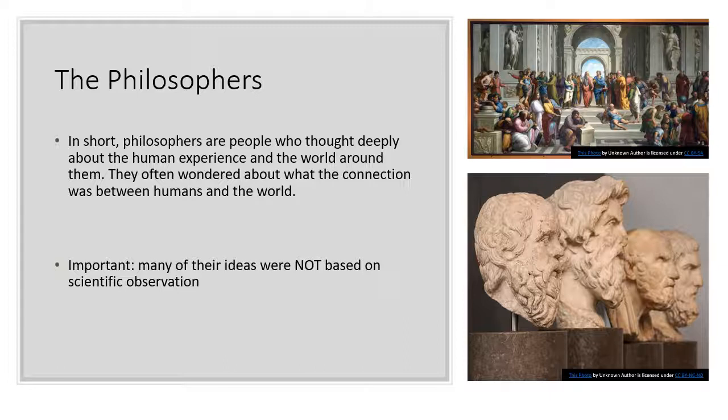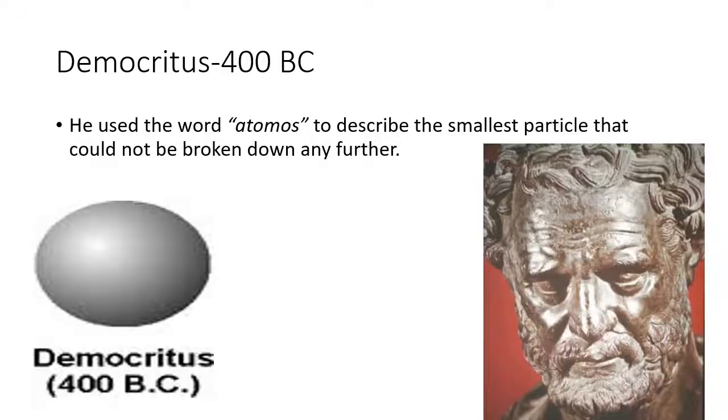Another philosopher, Aristotle, thought otherwise. His idea was that everything was made up of the four main elements, and we'll talk about that in a little bit. So in this next slide I have Democritus, and again, he really started talking about the smallest particle as atomos, and if you look at the word atomos, it should remind you of the word atom.